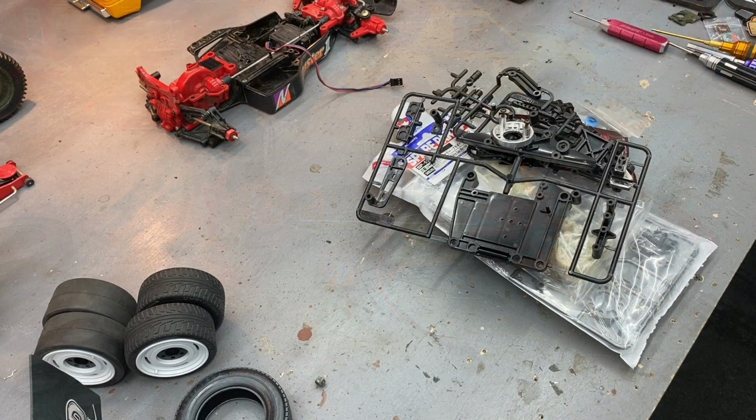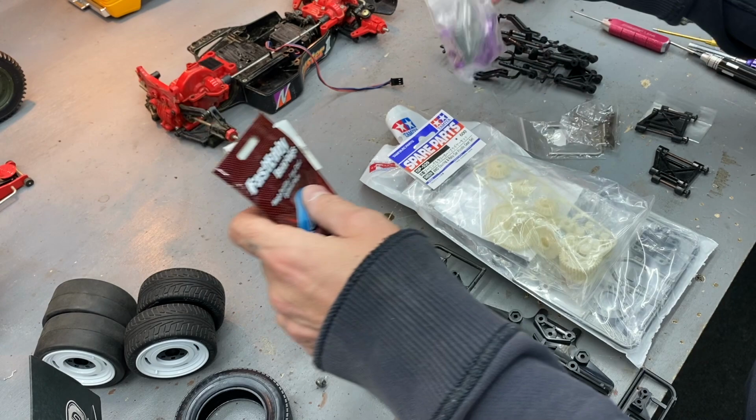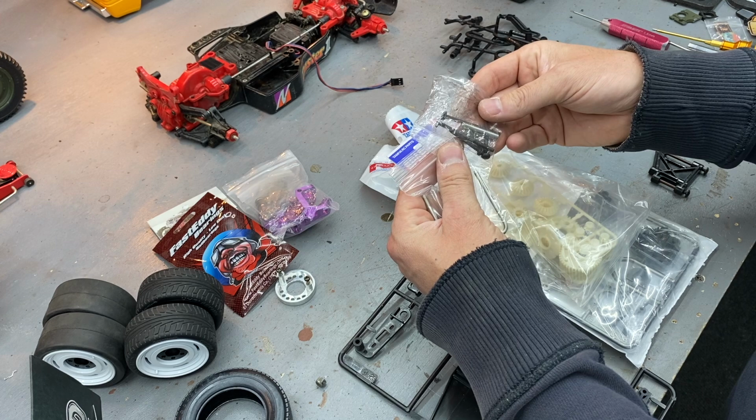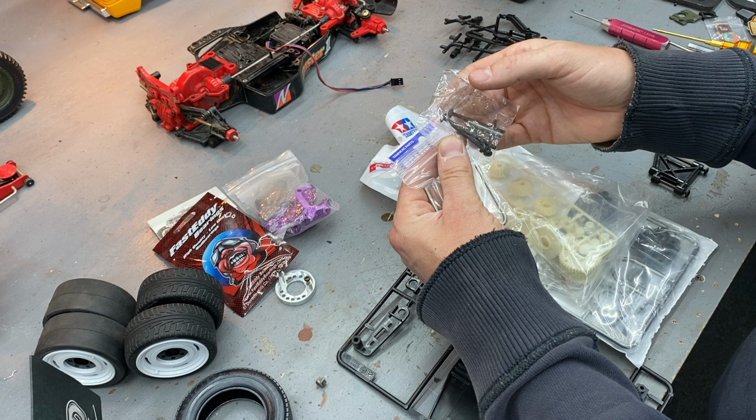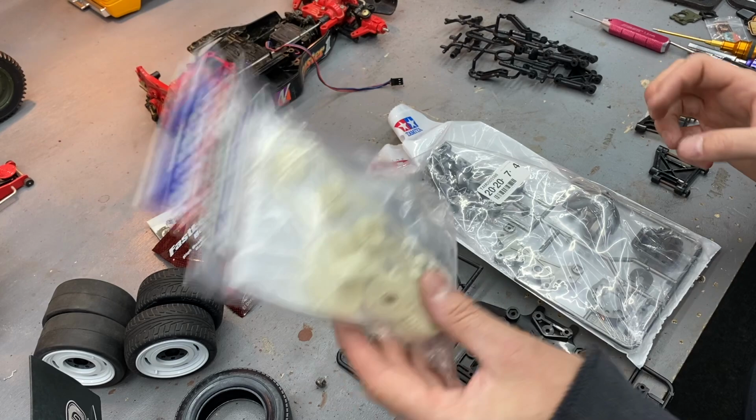All right, guys, I got a plethora of things. Some upgraded, some stock, some bearings, got knuckles, got aluminum, got hardware. This is the stuff that's hard to find with these vintage cars. I don't even know. I've scored a bunch of these on eBay. This is all of our rear control arm screws, the long giant ones, and our shafts for our gears, the front lower control arm thing, little things like that. Full gear set, not just the speed tuned.